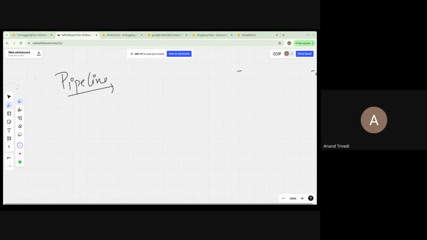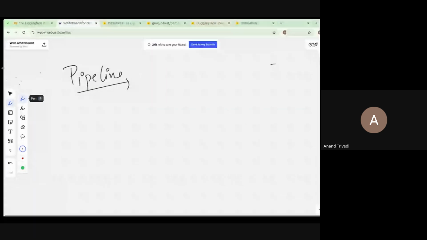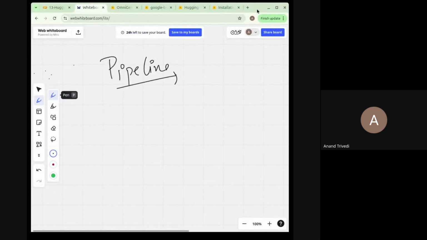So if we just have a look at what tasks it can support, we can go ahead and do some basic tasks. Most of the tasks you can do from pipeline. Only when you need to fine tune your model will you need the auto API. For fine tuning only you will need the auto API. It all depends on how you want to use it. The pipeline is just one line of code and that's it. But I'll talk about it later.